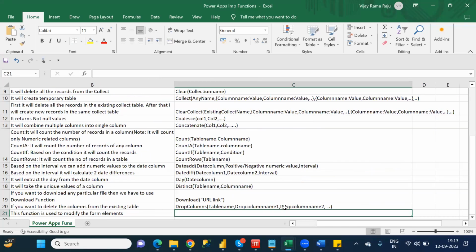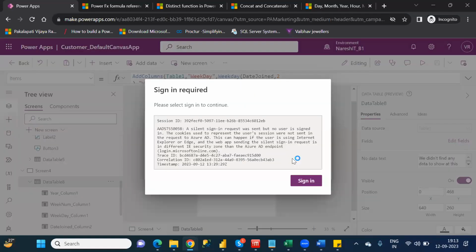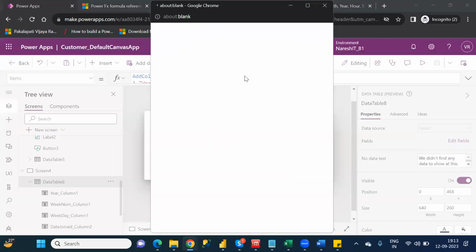In EditForm, you just have to mention the form name, whatever the edit form is, that form name you have to give. Suppose, for example, here, see here.